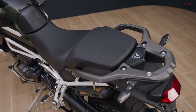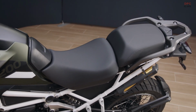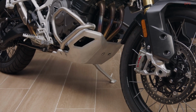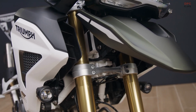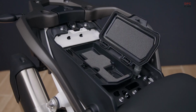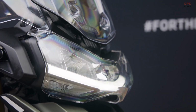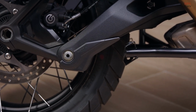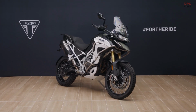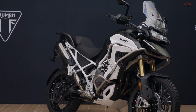So, the brief for the design was just as ambitious as the performance updates. The new improved package and functionality has brought a more upright, commanding stance and presence. With the ergonomics, we knew it was essential to build on the previous generation's comfortable and stable ride. And this includes maintaining the Tiger's adjustable seat height, which you can lower by 20 millimetres further with the accessory low seat. Now, the new bike has a much slimmer waist and a more compact design, which not only makes it easier to get your feet on the floor, but also makes it easier to move around on while riding. As you'd expect from a Triumph, the quality of fit and finish is impeccable.